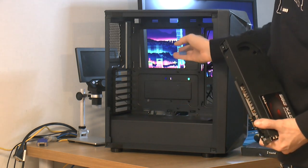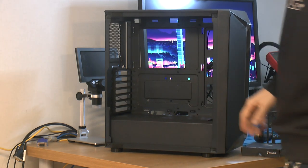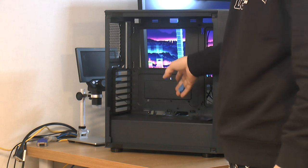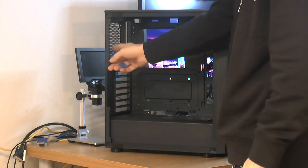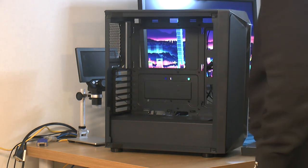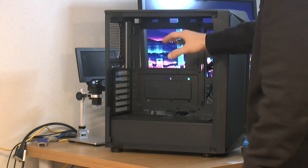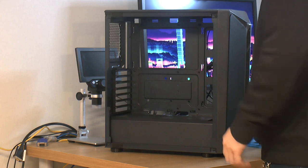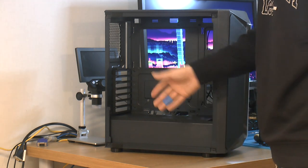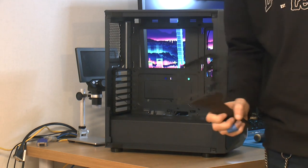And also why I went RGB was because it was cheaper to do light that way. Trying to buy ordinary LED fans, I actually looked at some nice ones from Corsair, but they were like 25 to 30 euros each. I need one there, one for the CPU, three in the front. That would have cost a lot just to get LED fans with one specific color. So yeah, we got some RGB fans, but they're gonna be fixed. Gonna pretend they're LEDs, which they technically are.